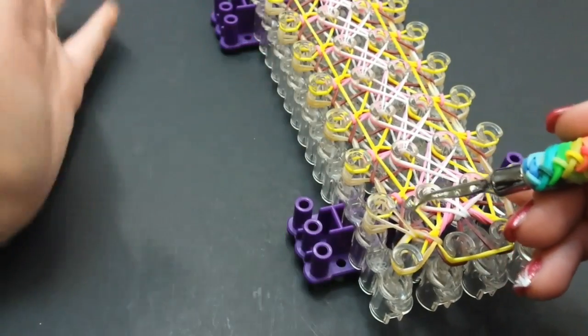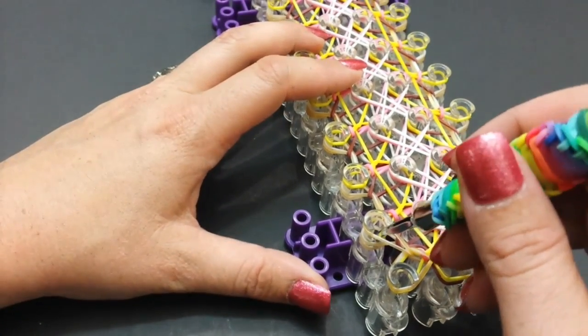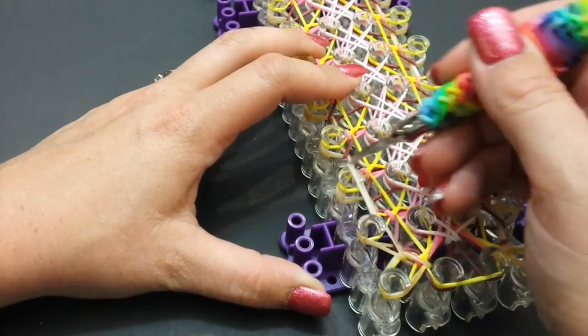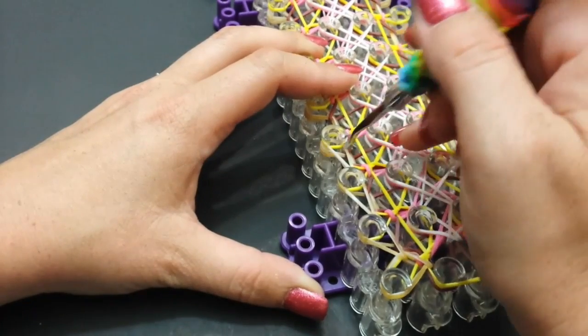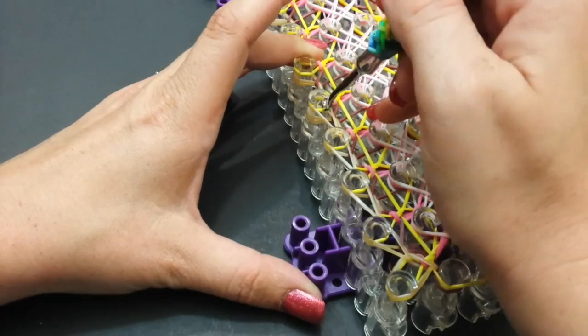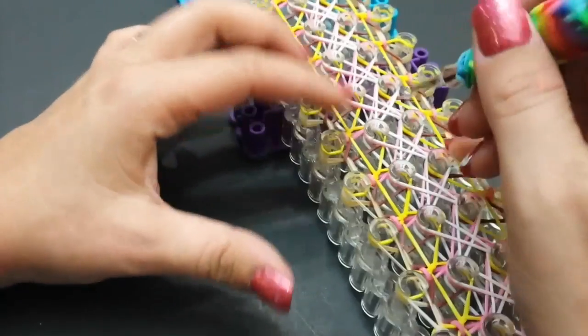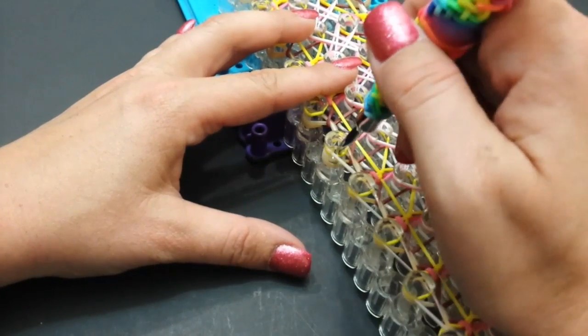And we'll do that all the way up like you would any typical single chain border band, pushing back anything on the pin, grabbing the bottom band, bringing it forward. Just going to grab the bottom, bring it forward, and keep doing that all the way up. Just make sure you are grabbing the very bottom band.